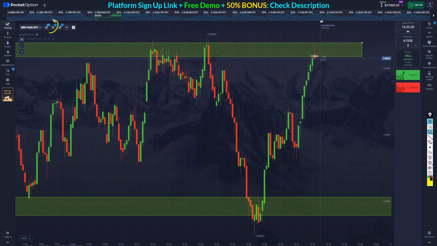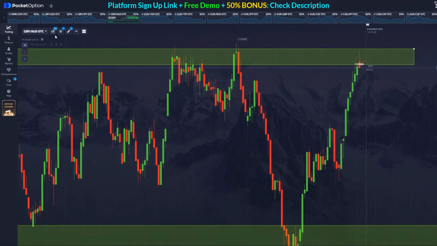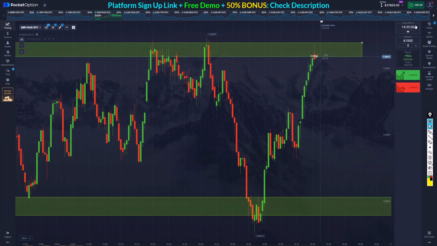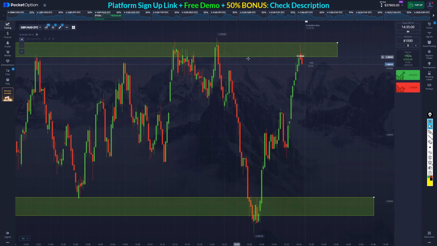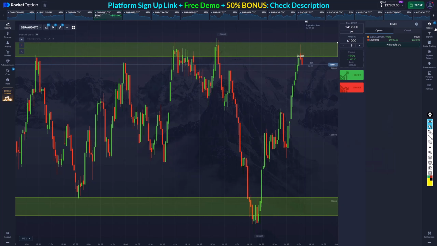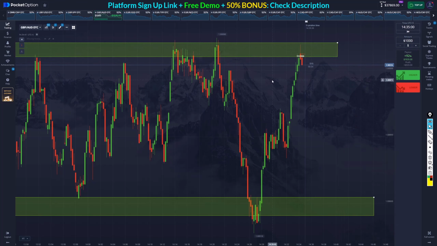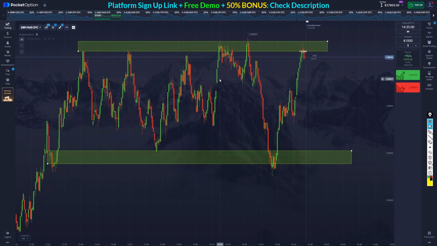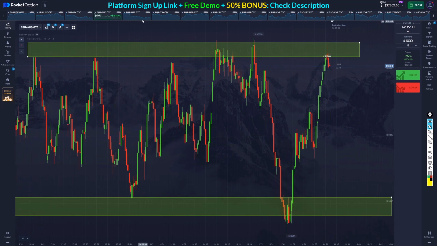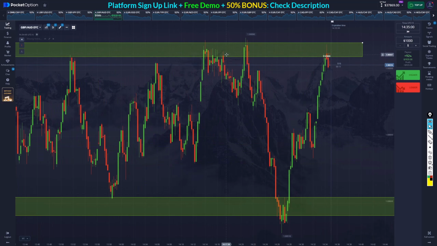The time frame is on 15 seconds, okay, and the candle time is on 1 minute. The trade time is 1 minute. For example, here I sold at this resistance area. It's going to close after 20 seconds. We will try to see how the classic price action works in this chart and this in binary options, okay?